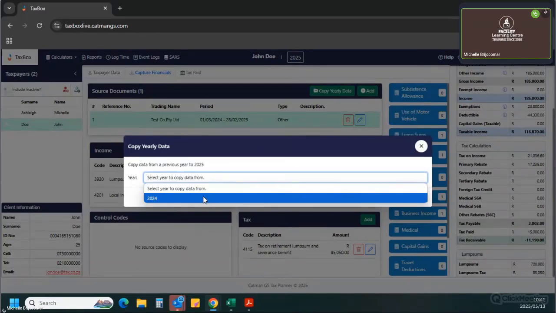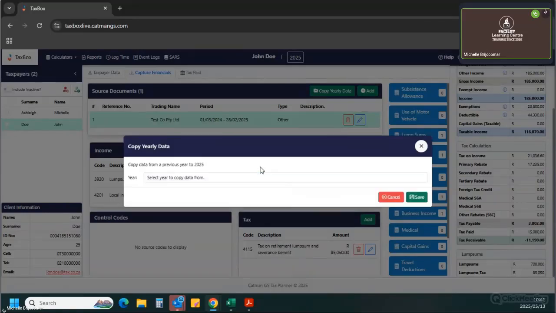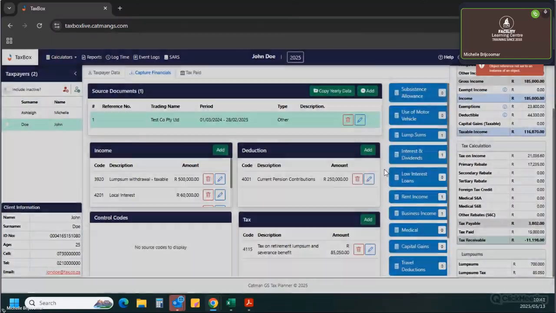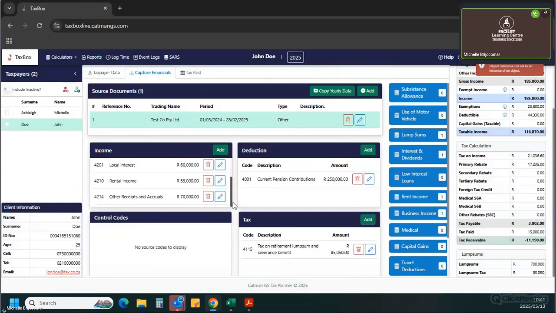Once you've copied it, to edit the data is extremely easy because there's no adding of more calculators, or it depends on what your client has done differently in this year. All right, but it's nice and easy. I just breezed through the entire calculations there, and I'm so happy. It saved me so much time. It's really, really good, and I can get on to the next. All right.